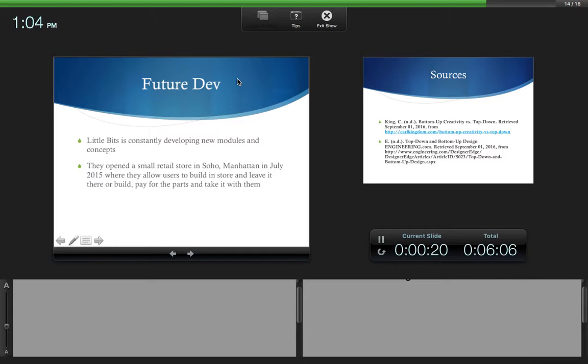So as a business model, I think bottom up definitely works in certain places, whereas in other places it might not work because, if I create a product and I don't really know the way that it's going to turn out, it might not be as beneficial. However, that's why creative intuition is very, very crucial to this whole business model or this creative design model.